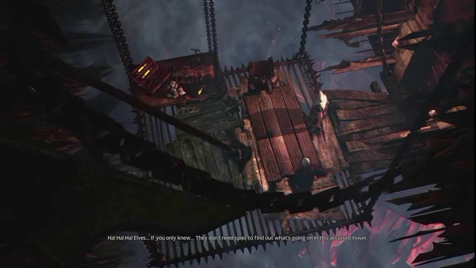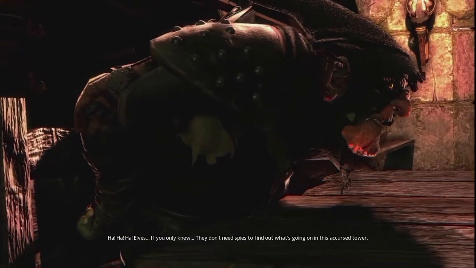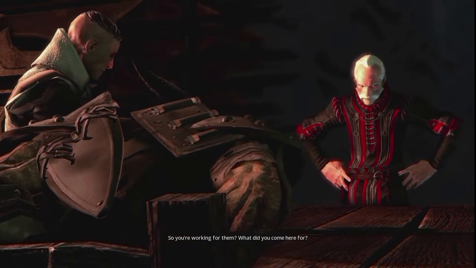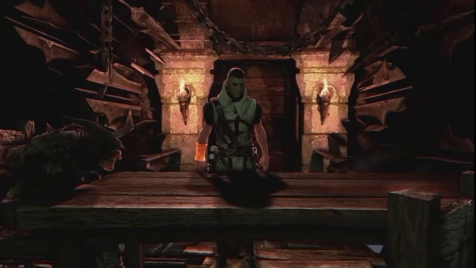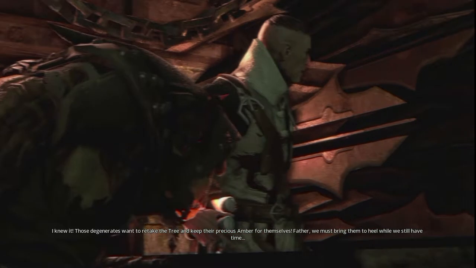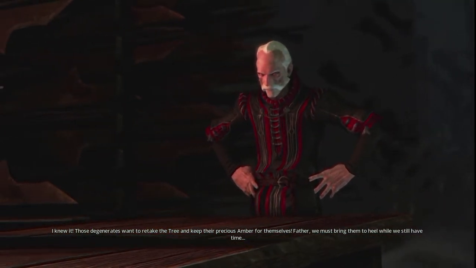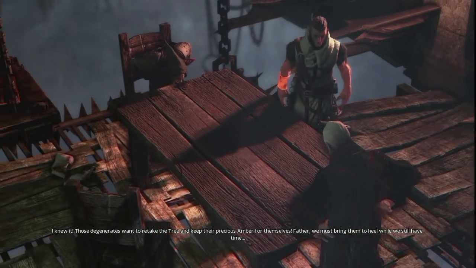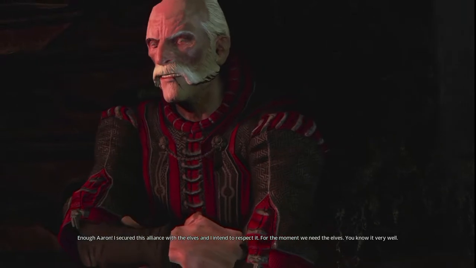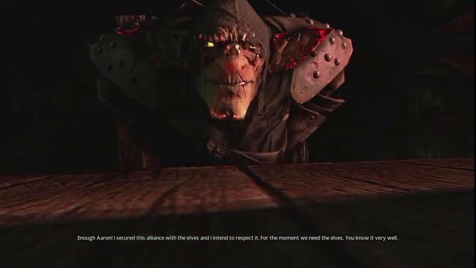Elves. If you only knew. They don't need spies to find out what's going on in this accursed tower. So, you're working for them. What did you come here for? I came for the heart of the tree, of course. I knew it. Those degenerates want to retake the tree and keep their precious amber for themselves. Father, we must bring them to heel while we still have time. Enough, Aaron. I secured this alliance with the elves, and I intend to respect it. For the moment, we need the elves. You know it very well.